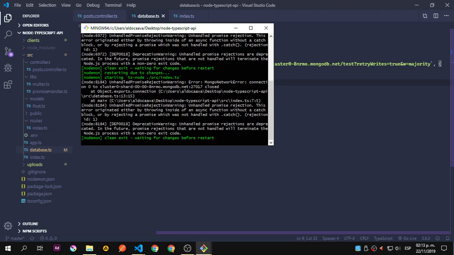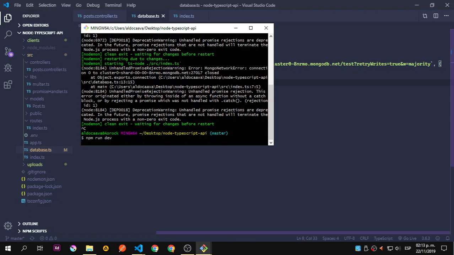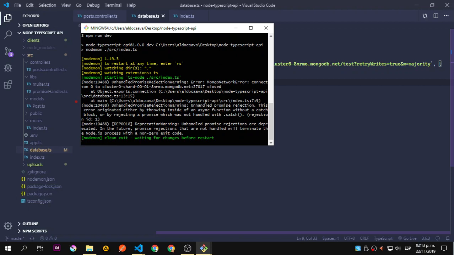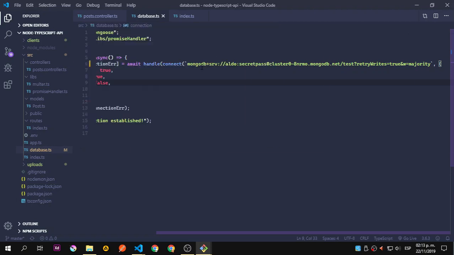Connection to cluster MongoDB closed. So let's see. Okay, the same thing. Unhandled promise rejection warning. Okay, so this is, let's see.